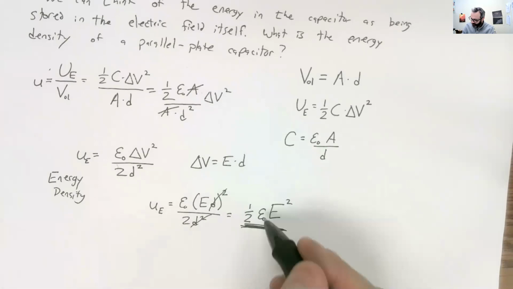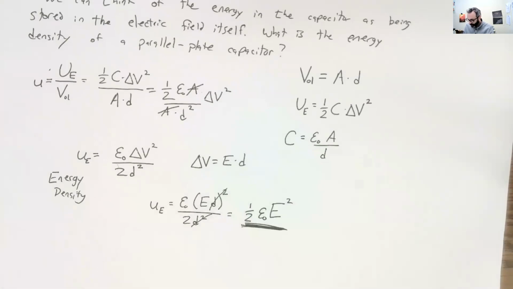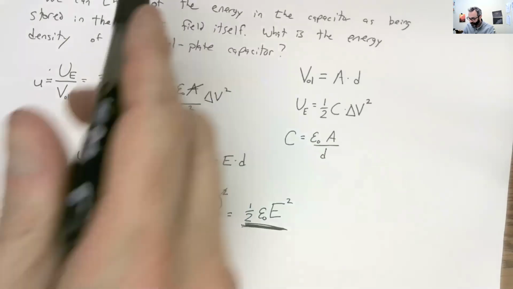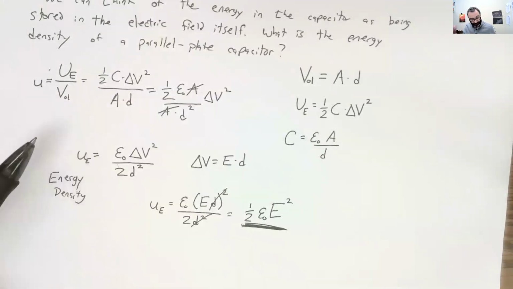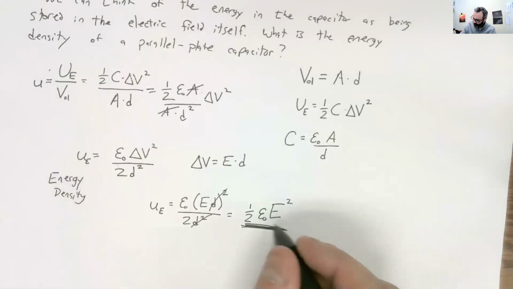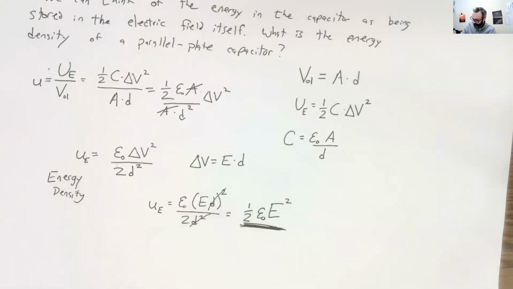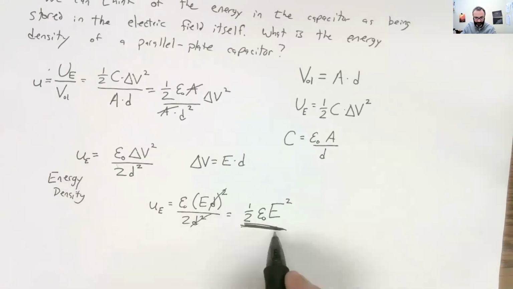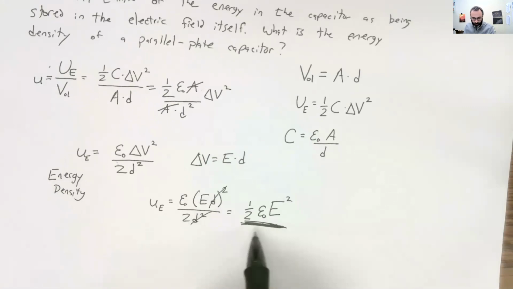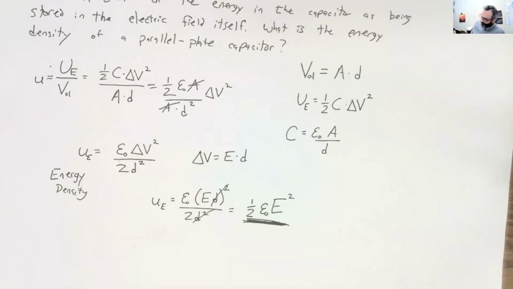So that's where we were looking to get to with the energy density. We derived it for the energy inside the electric field inside of parallel plates. I'm not going to derive this in general. I'm not sure if Serway and Jewett even do in the textbook, but at least until you get to higher level physics courses, you'll just take my word that it's true. This expression is true not just inside a capacitor, but basically anywhere where there's an electric field.